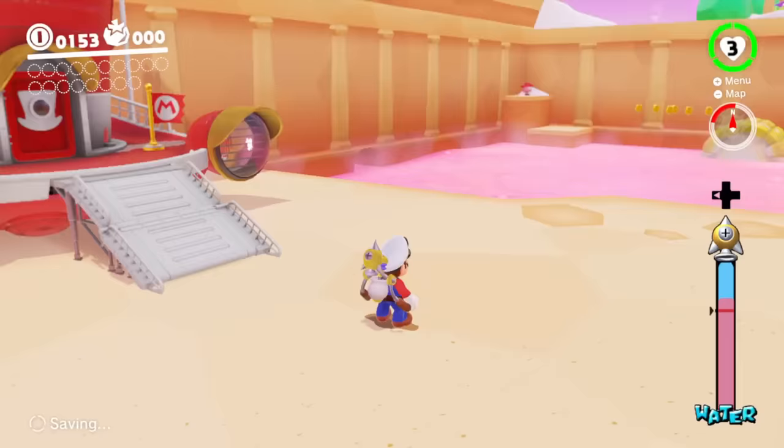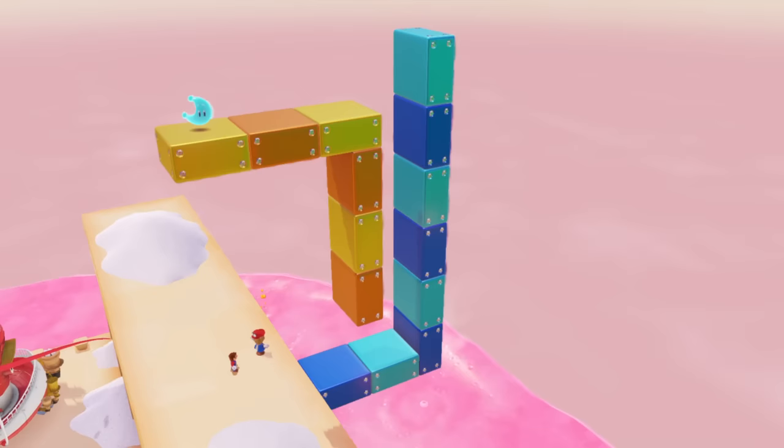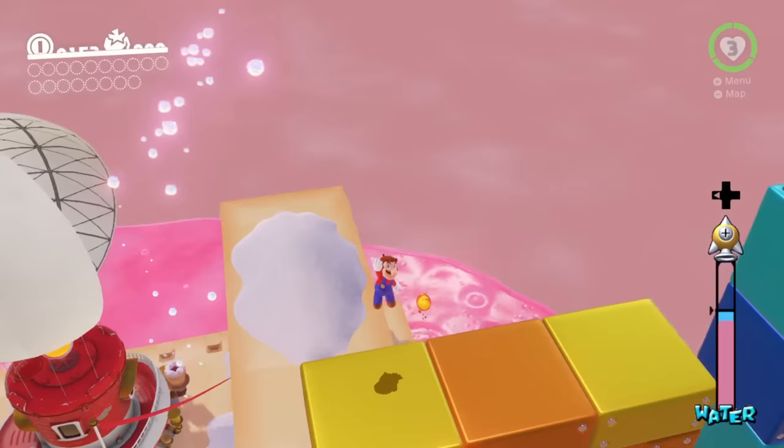Let's see where we can go for some Power Moons. Whoa, no! Oh boy, okay, that could have gone worse. That's okay, just let me get up here. That's what I wanted to do. Perfect, now can we do this? This shouldn't be too bad, right? Wait, I got a funny idea for how we could do this one. What if we just go like this? And that's such a funny way to get it. We can basically skip the entire point of it.